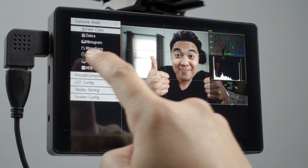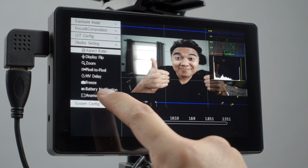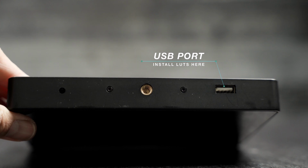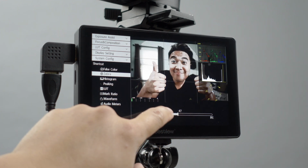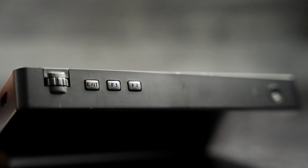The R7P also supports HDR if you plan on shooting with an HLG picture profile. You can choose different aspect ratios, including anamorphic. You can install LUTs via USB to help you expose your shot if you know you're using a specific LUT. Very nice. You've got exposure assistant tools like false color, zebras, histogram, waveform, and vector scope. There's also focus peaking, audio levels, and of course, frame guides. And you can assign your favorite features as shortcuts on the top buttons.